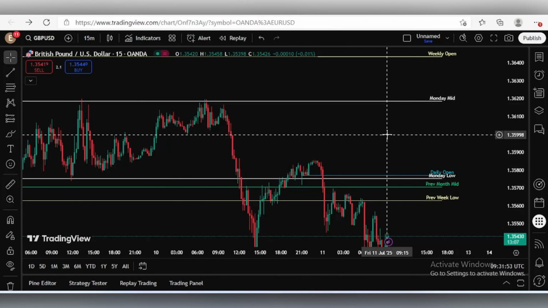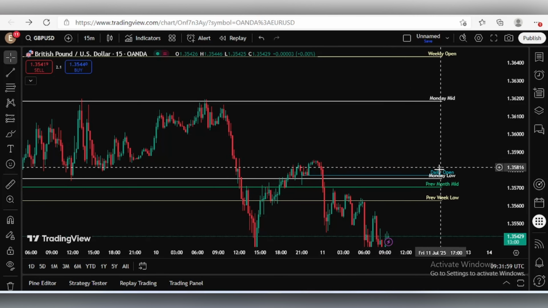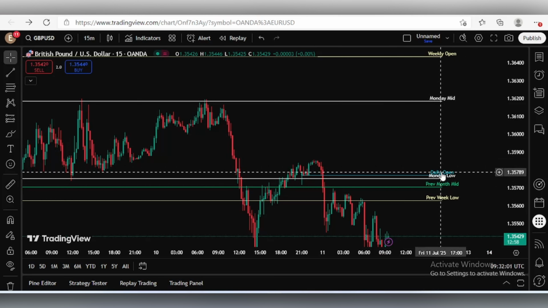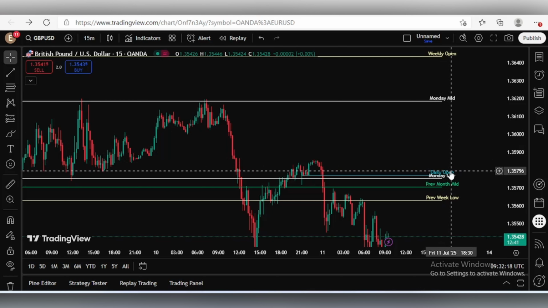Now, in all of these indicators you see over here, the weakest one, or let me say the most insignificant one, is mostly the daily open. This particular one doesn't really give us much of a useful indicator or level at all, right? Because most times the market just comes and blows through it or goes down below it, and that happens most of the time with the daily open. So try as much as possible to neglect or ignore the daily open signals or key level positions.